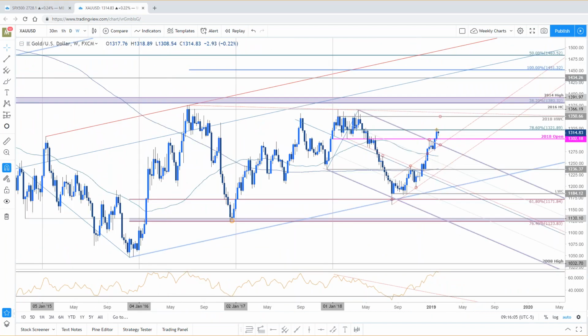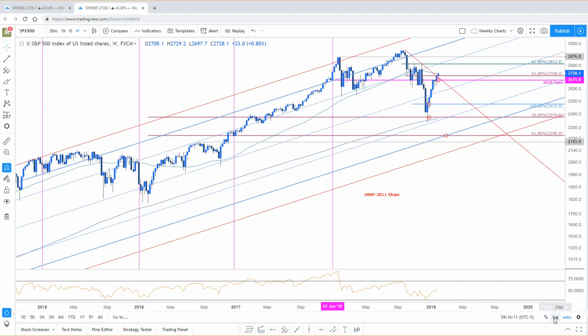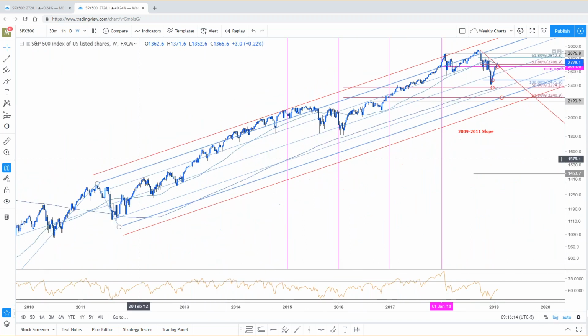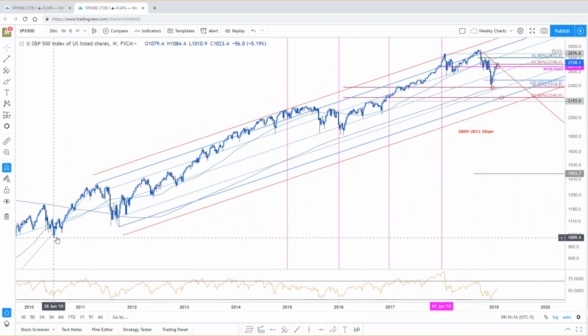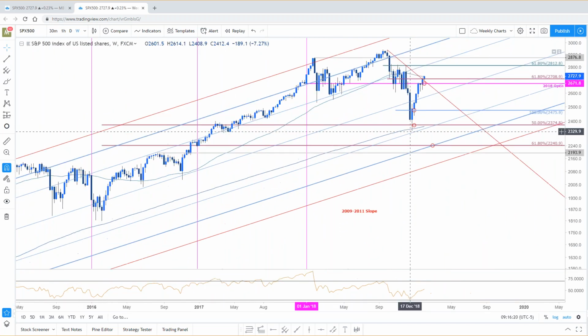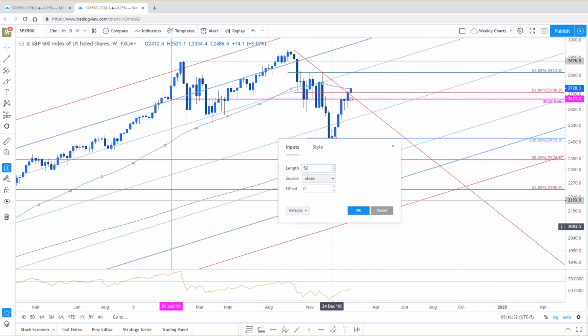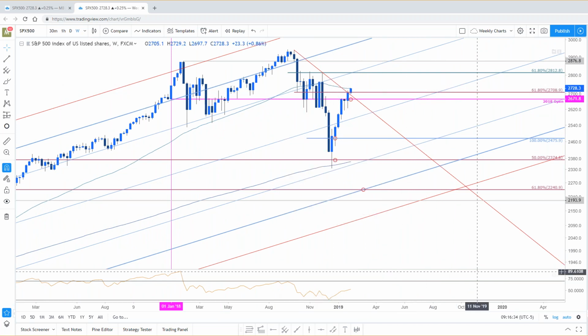Remember SPX on the weekly chart, guys, where we are in the broader scheme. Put this into a log scale, right? Same formation that we've been in from the 2010, 2011 lows. Really strong rejection of that base. It's a pretty big breakout. And we are now testing the exact 52-week moving average as resistance. So on a weekly basis, again, we'll want to see a reaction at that level.